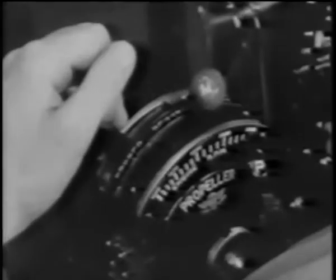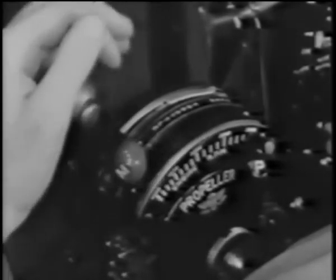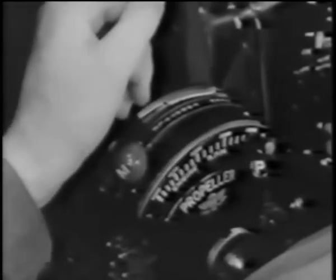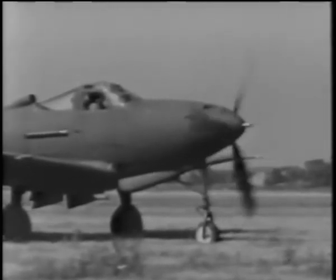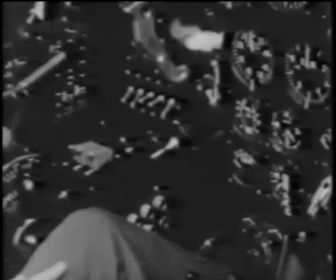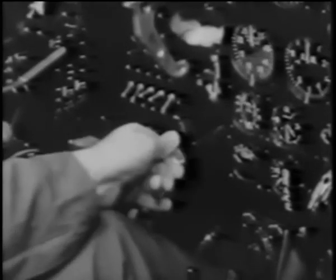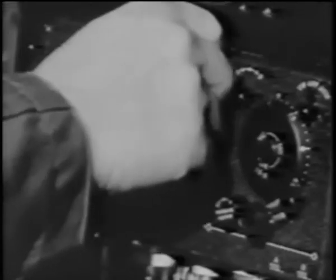To shut off the engine, pull the mixture control back to idle cutoff and advance your throttle slightly. When the engine is stopped, turn off your ignition switch, then your battery and generator switches. The flap and landing gear switches should be put in the neutral position. Then turn off your radio receiver and transmitter.